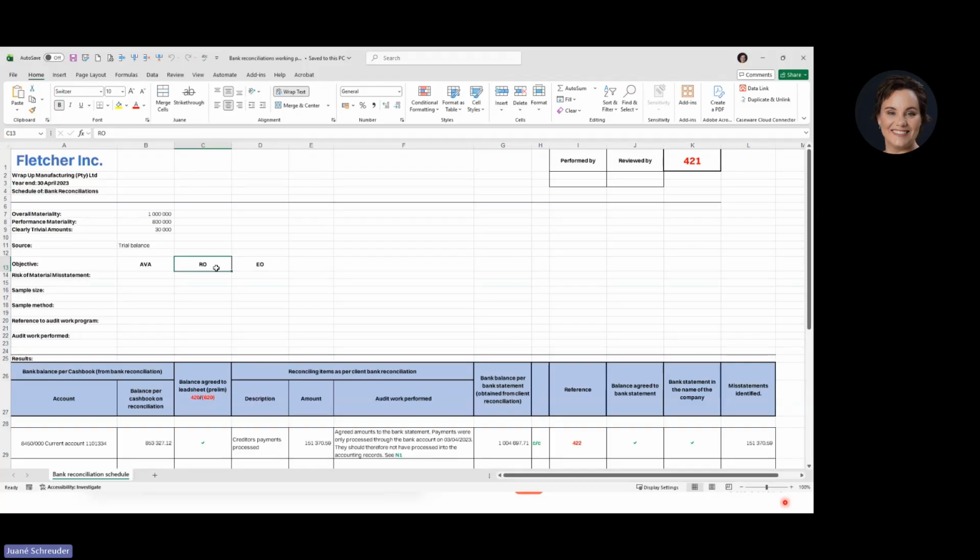Because we're talking assets. So the way I always like to think about rights and obligations is to say, if the business had to go under today, this is now money, cash, so we don't have to sell anything, but who would get the money? Who would have the first dibs to get this money? If the bank account was given up as security for something else, let's say for a loan or for the inventory or the trade receivables or whatever the case is, if that was given up as security, then the business itself, in our case, Wrap-Up Manufacturing, wouldn't have first dibs to that money. They would only be able to get the money that's left over after the other guy got what he needed to.